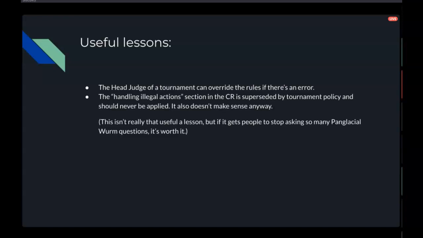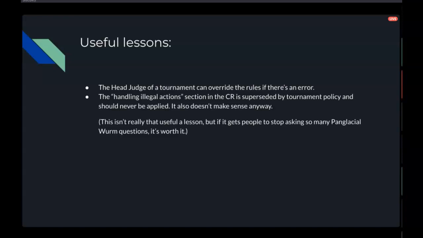Several members of the judge staff actually went on strike because they were upset that they had been put in between a bunch of angry players and Wizards of the Coast making a mistake. And so there was a large strike by the judge staff. One of them actually went up to the microphone and announced that they were just going on strike because they didn't want to be there. And so Wizards had to make a big statement, and they've been a little better about mistakes in Oracle since then, although they still make mistakes from time to time. Overruling rules or Oracle text does not come up as much nowadays, but it is still an option if a mistake is discovered.